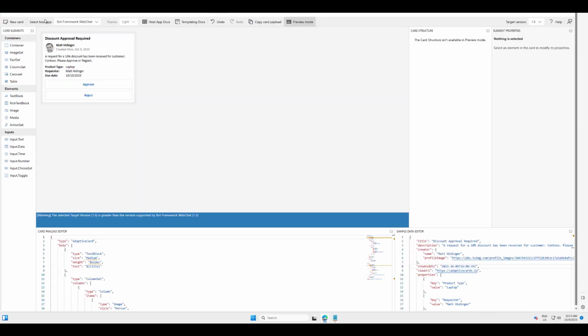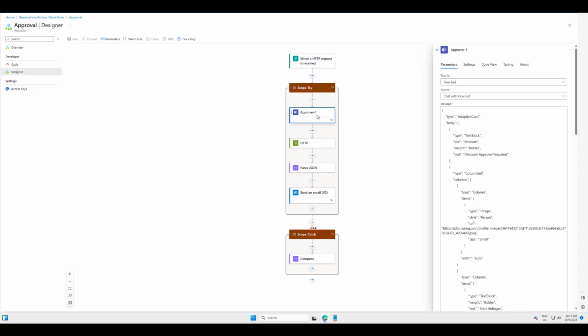I've just gone ahead and used this adaptivecards.io/designer and just modified the default sample. Go ahead, copy the card payload out, and then basically paste it into your Teams action. And this is going to be post an adaptive card and wait for response. I've got a full video on this. Go ahead and search the channel if you're looking for that.